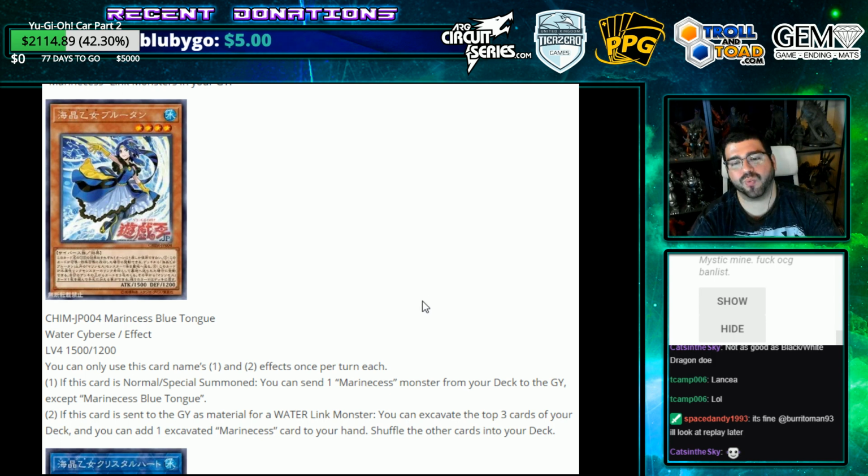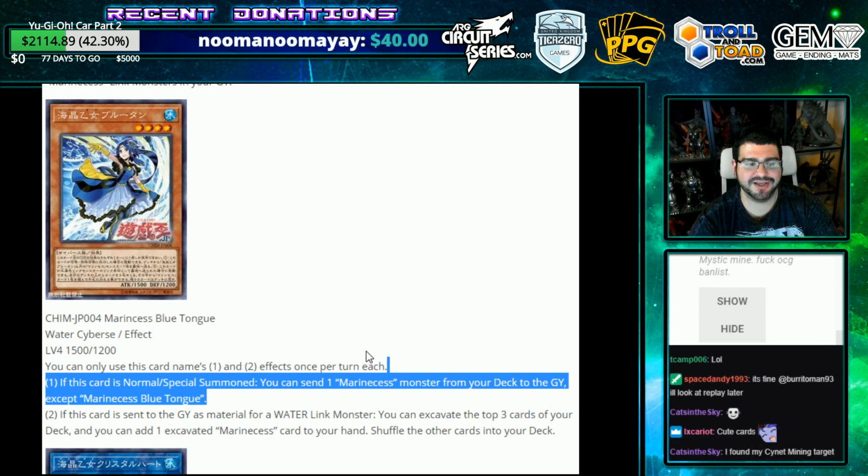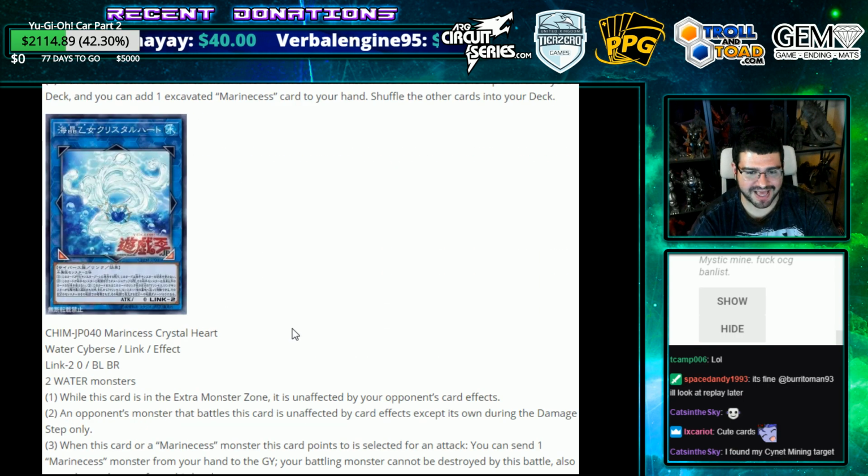This is a solid, well-rounded monster. 1500 attack, level 4. If it's used as a link, self-replaces. When normal summoned it gets you something engraved that will be advantage later. This is good stuff. This is good card equity. That's rare for Cyberse, ain't it?